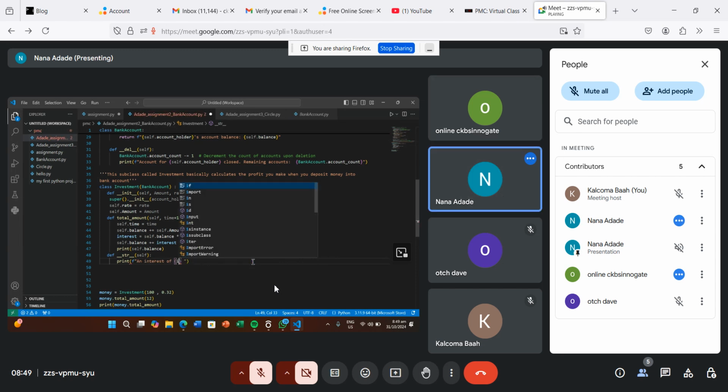You see, they are saying interest is not defined, considering I only used it, I didn't specify it as an attribute in the method total amount, and I didn't assign it to self.